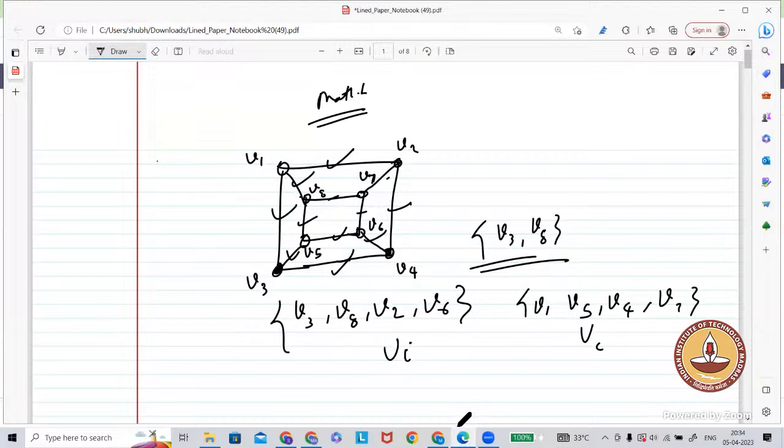Yeah. So whenever you start choosing for minimum cover, you have to choose such vertices which have the most degree, which have the maximum degree of the vertex. From there you should start, so that you can choose the vertex which covers the most of the edges. That's why you want the minimum number of cover. That's the vertex cover. Is it clear? Yes, sir, I got it.